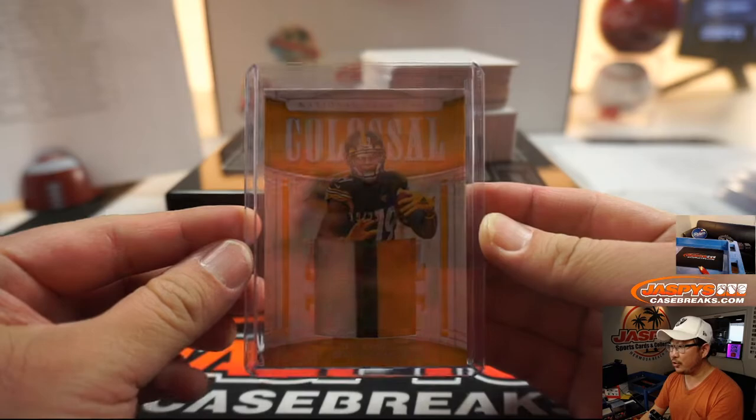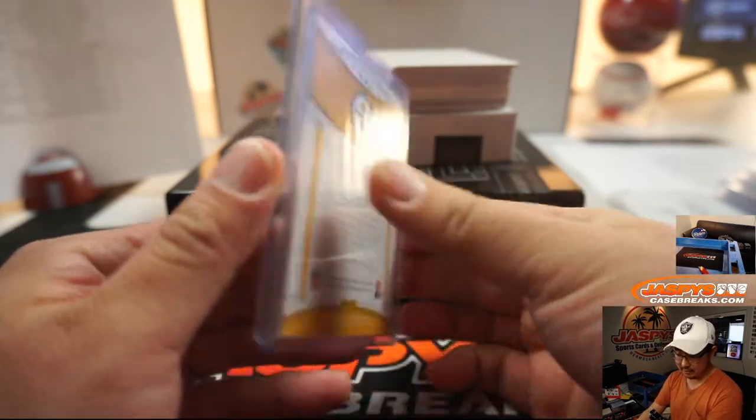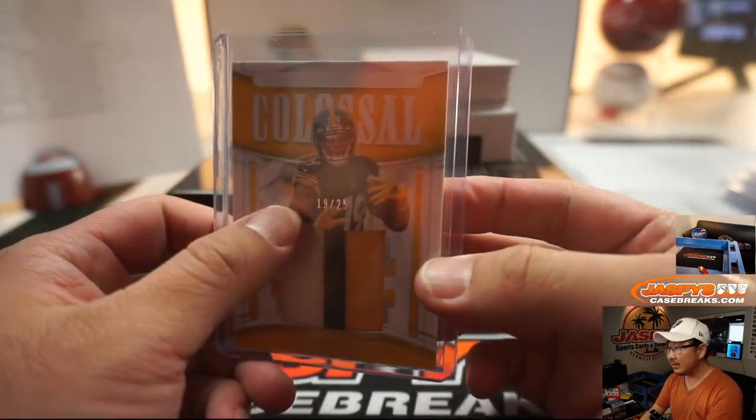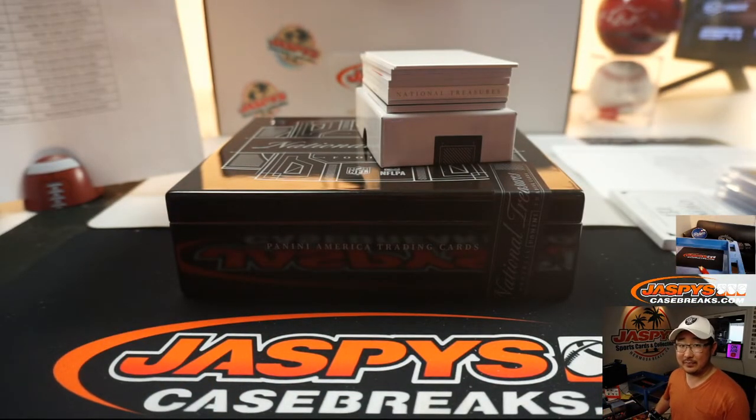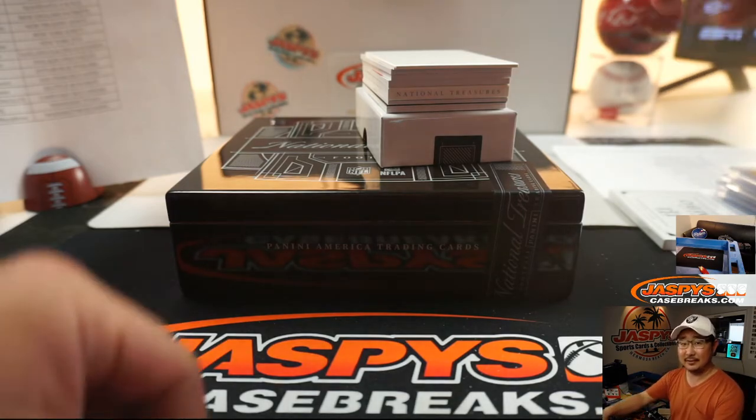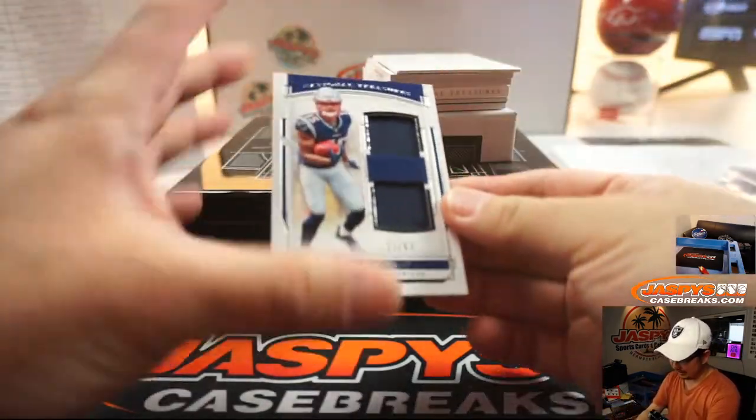Colossal Relic, JuJu Smith-Schuster, 19 out of 25, Steelers 9. Maybe there was a split, Adam — Adam Kupperman's like, I haven't seen him at any family reunions. Maybe there was a Hatfield-McCoy thing way back in old Kupperman times. They were all one big Kuppermans, but then a Kupp faction left — they're like, we don't agree with the Kupperman way, we're Kupps now. And they split. It's an untold story in America, ladies and gentlemen.